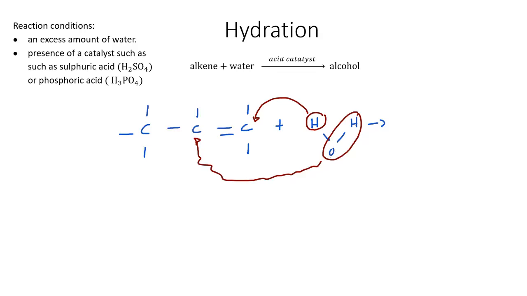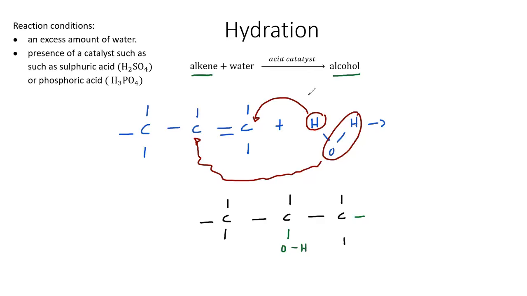The OH will make its way to the carbon again, which contains the least number of hydrogen atoms. So here's my structure. So I'm going to have 1, 2, 3. Let me see what I had. What did I add onto this? I added an H, there you are. I added an OH, there you are. Where did I come from? I came from an alkene, and where did I end up? I ended with an alcohol.